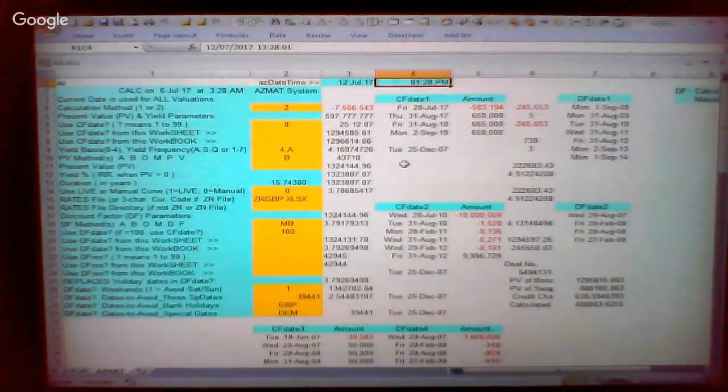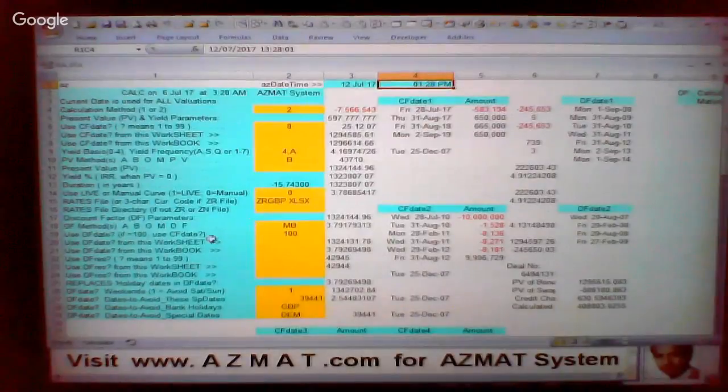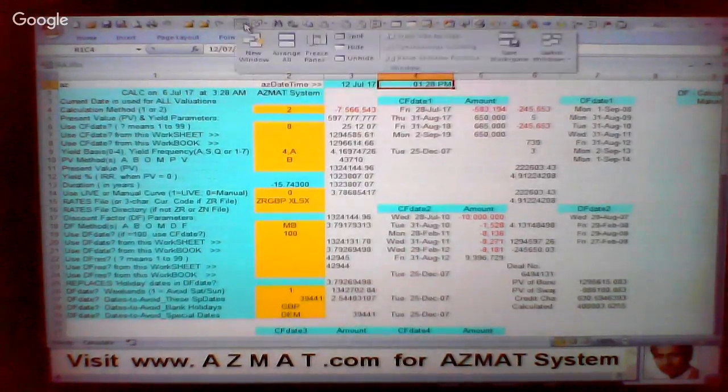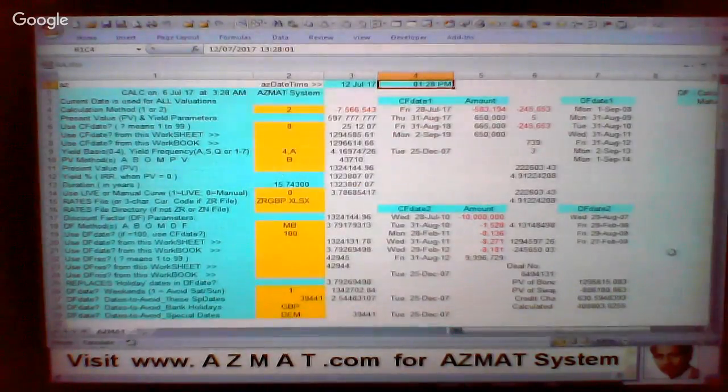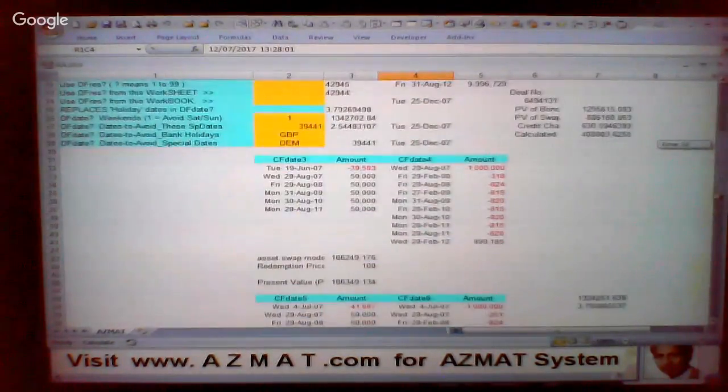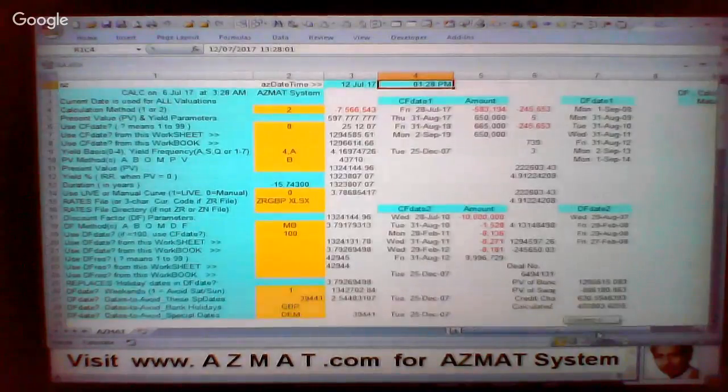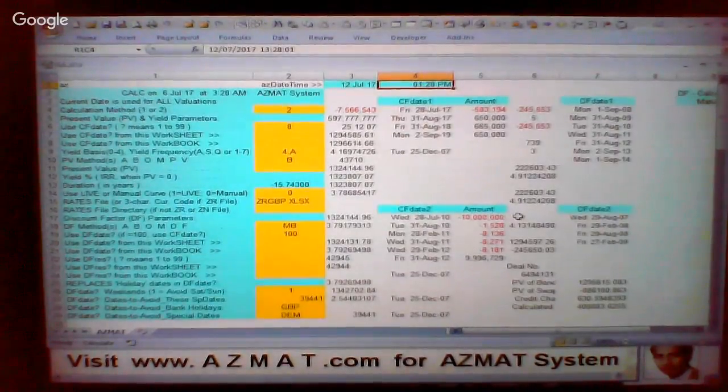Before we actually proceed here, I'm just going to restore the size here, and I'm also going to do the Windows arrange all, so I have the scroll bars, both vertical and horizontal, to the size of the Excel screen.